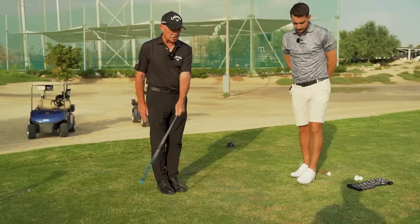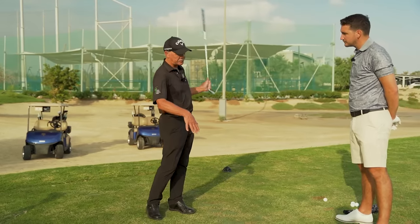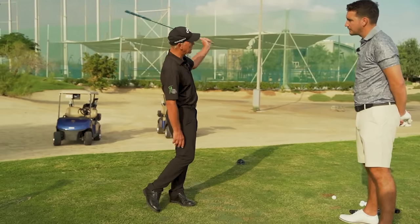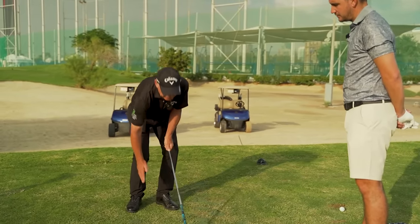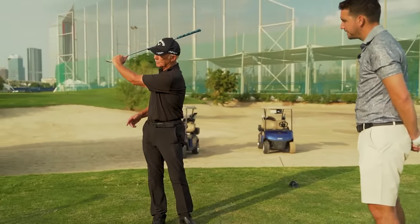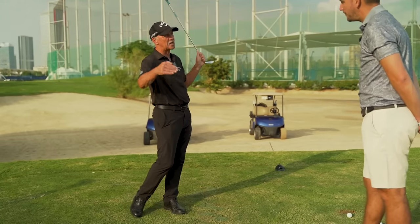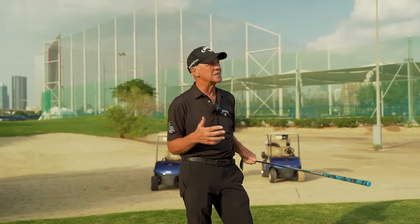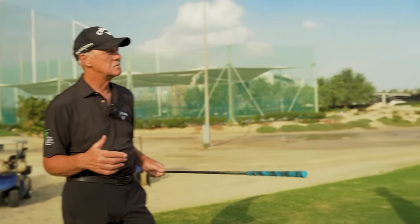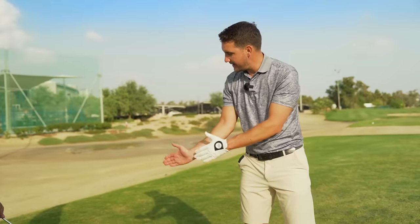Turn the club upside down and work it around a 45-degree angle — around and up, down and around. The 45-degree angle is the middle of where you want to match the arm swing to the body, keeping it very simple. Swing to 45 degrees back, left arm up to about 45 degrees, back down, 45 degrees at impact, 45 through the swing. It's easy to match that, and even 5 or 10 degrees either way still gives you decent benefit. That gives everybody much more consistency.